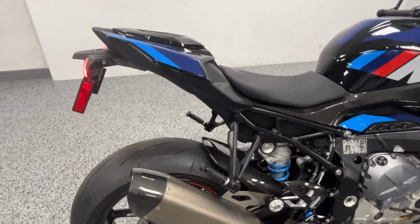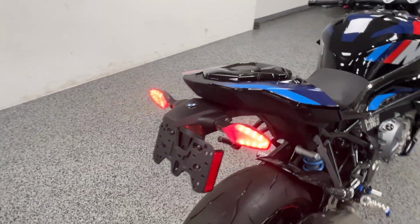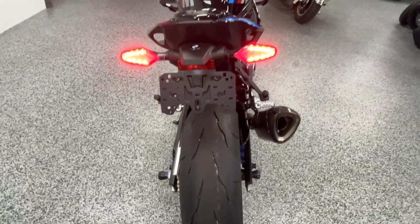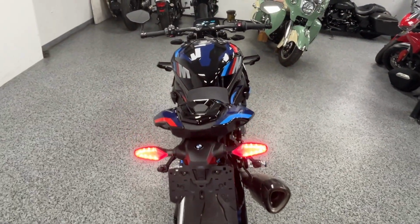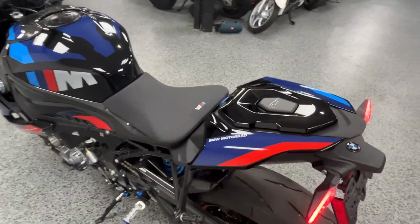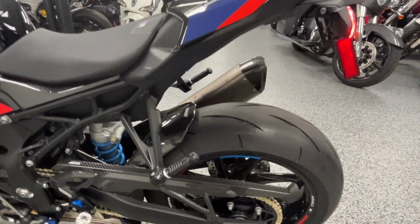These are going at the dealerships new out the door in the area of $26,000. Of course, ours is priced quite a bit lower than that. This does come from the factory with a 3-year, 36,000 mile warranty. This bike has 2 years remaining on that warranty and just under 36,000 miles on it.